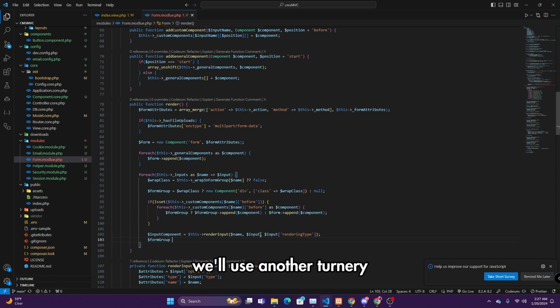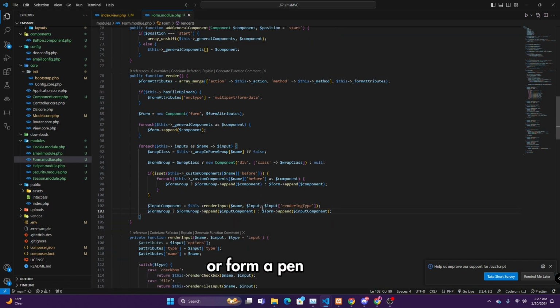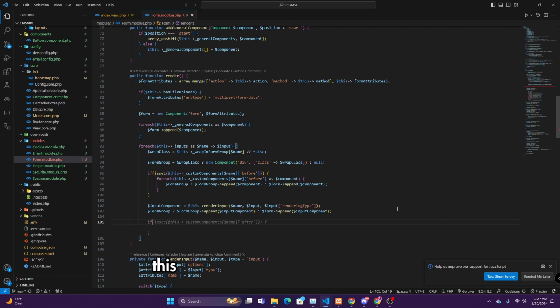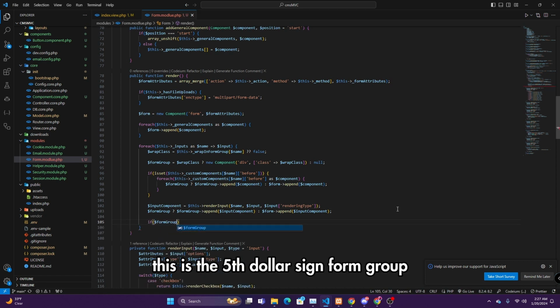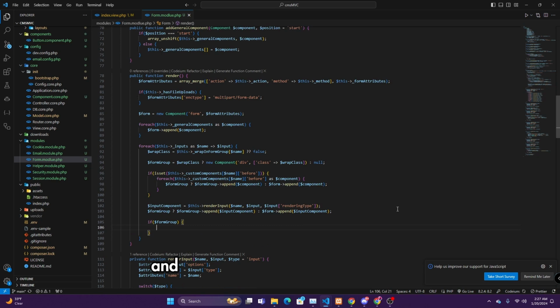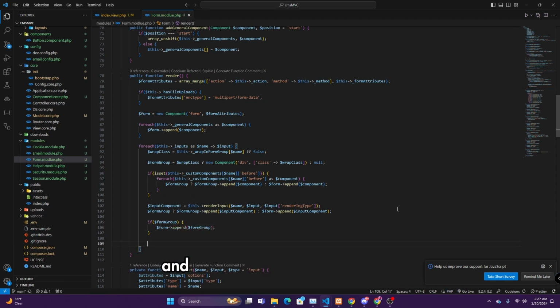We'll use another ternary. $form_root append, and then we'll say input_components or form append, like so. And then we'll do another if statement. If $form_root, and we'll say $form append, so, and then form_group.